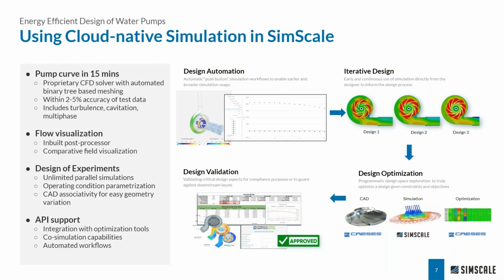And behind this are proprietary CFD methods, which are well validated and come close to 2 to 5% accuracy of test data, cover a range of physics, and have inbuilt visualization so that you have an end-to-end simulation experience all within your web browser. And you can leverage the unlimited parallel simulation platform to launch multiple design of experiments simultaneously. And you can connect them to your existing workflows, existing CAD design and optimization tools. So that's about how SimScale can be a powerful tool to have while designing energy efficient water pumps.